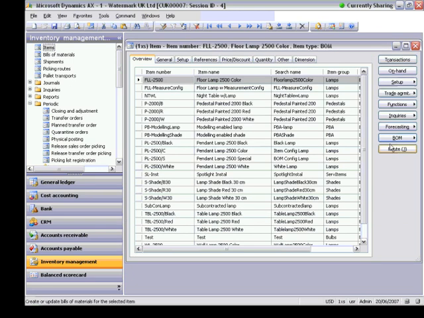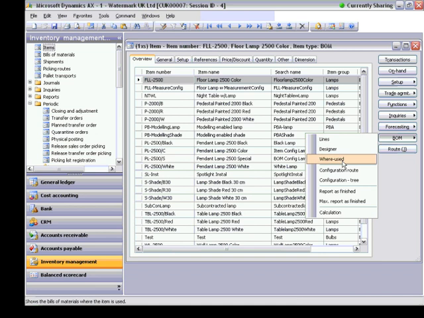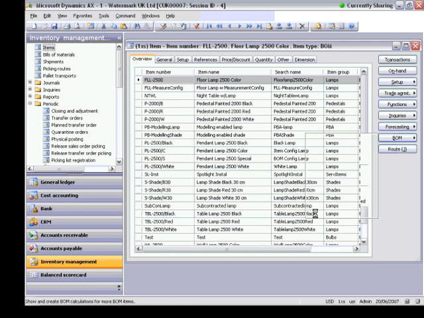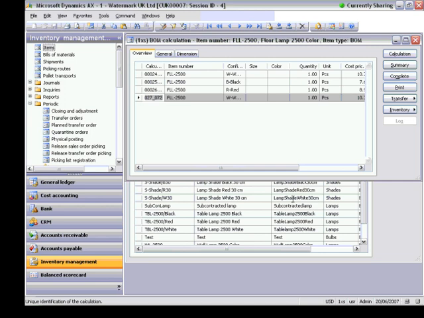So you can review where this item is used, if this item is used as a sub-assembly for other BOMs. You can review the configuration route, configuration tree, if they are created.